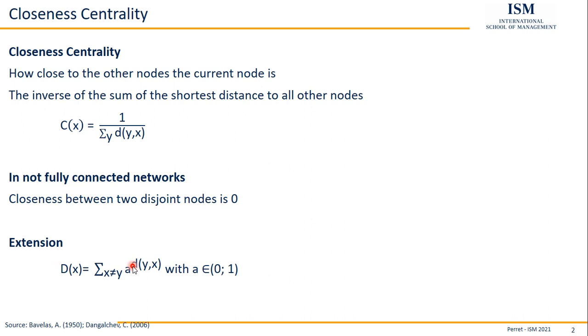In this case, we consider closeness much more critical than in the first case. Here you only have a high closeness if you're really well connected and usually only directly connected to any of the nodes of the network.